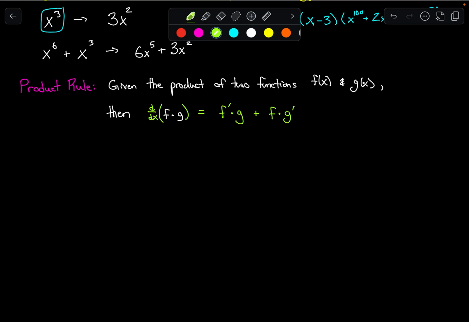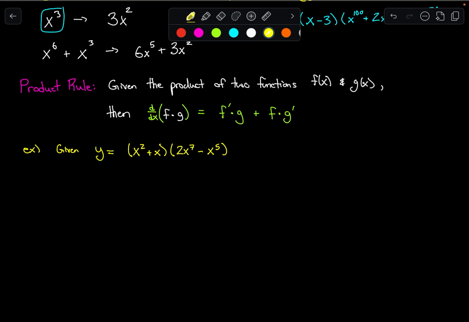Basically, just take the derivative of one times the other, and then you add whichever one you didn't do the first time through. So the first function times the derivative of the second. And again, this is usually best shown as an example. So just for example, what if we are given that y is equal to x squared plus x multiplied by 2x to the 7th minus x to the 5th?